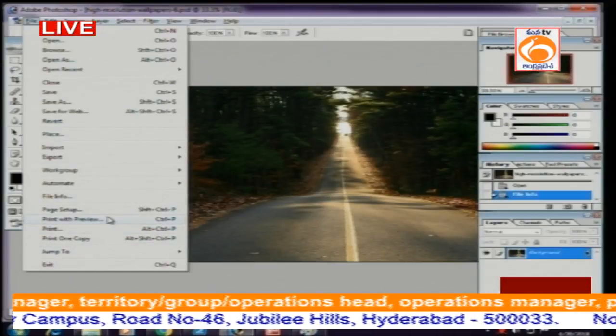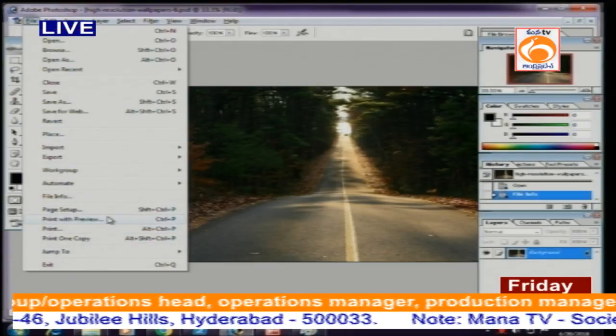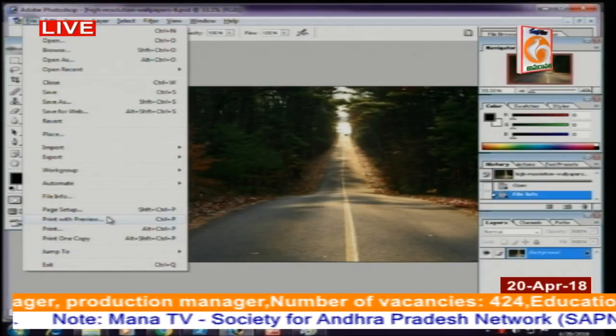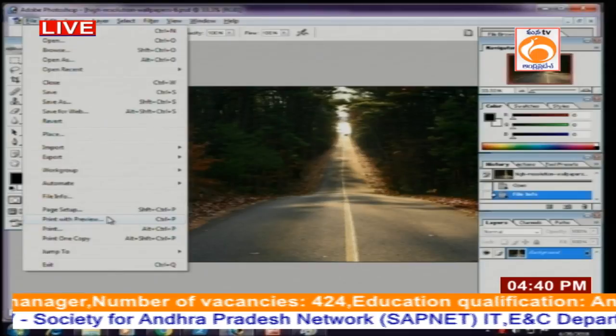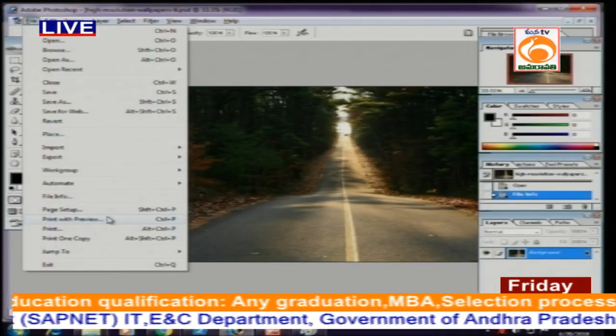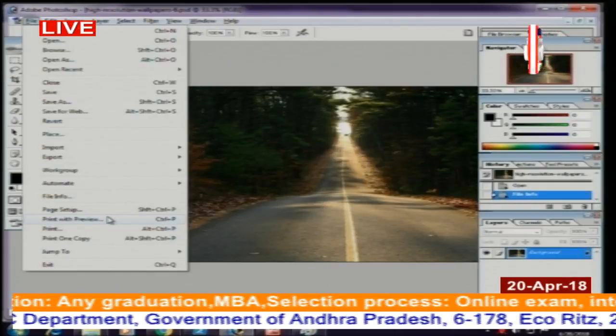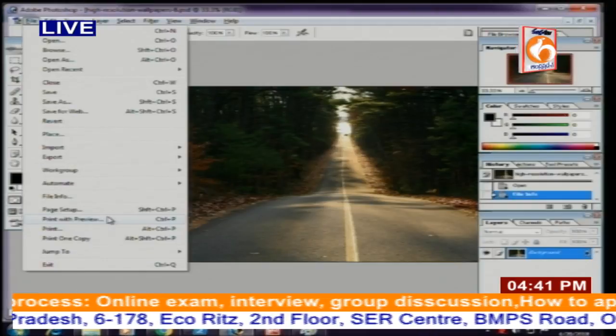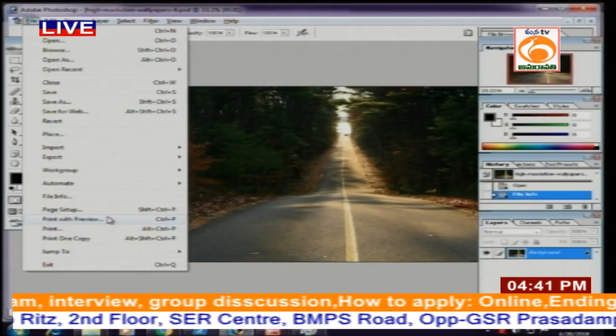I think everybody knows what a print option is. Print option is nothing but getting the output onto a page, or the printout of an option to take it through. So these are the few options that you have when I speak about Photoshop. These are the best options, and these are the startup options that you should remember.